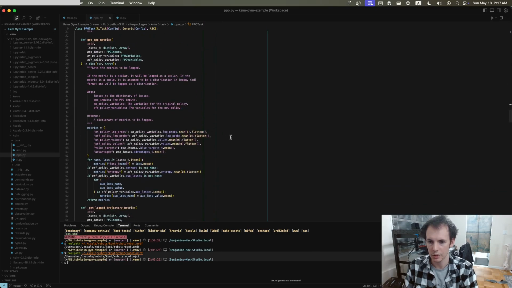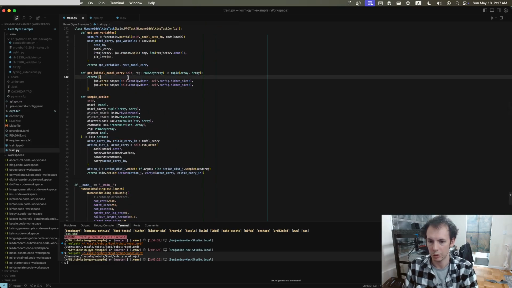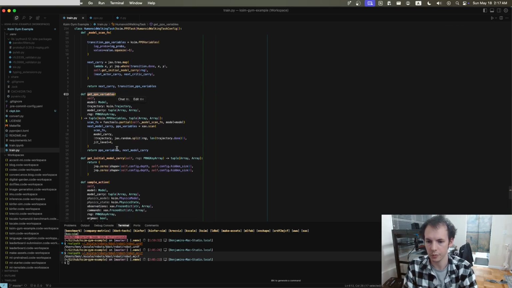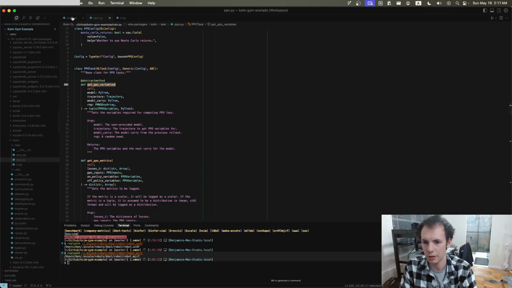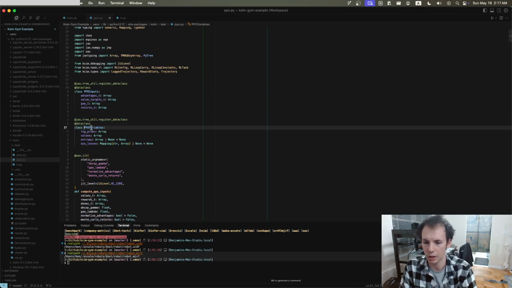So in our PPO task, the main function that we care about implementing from the user's perspective is this get PPO variables function. To implement a PPO training, we need the model to return two variables: the log probabilities of the actions that were taken, and the values, which is the output of the critic in our case.